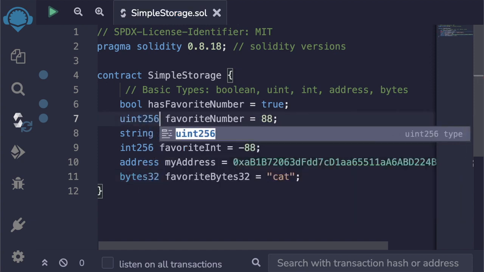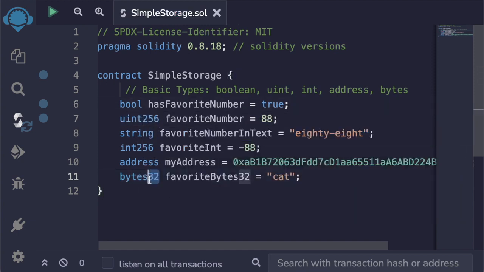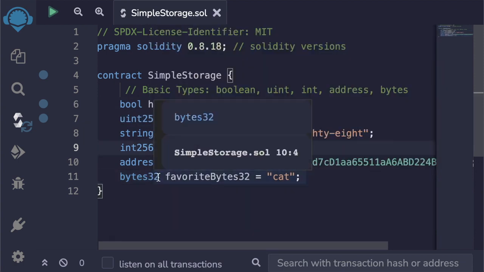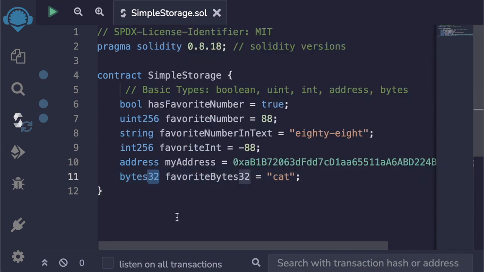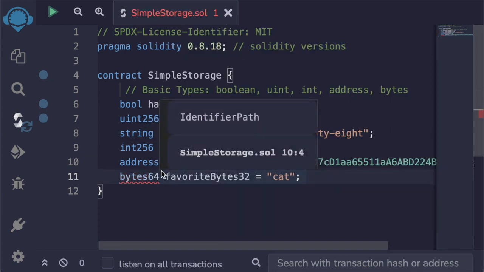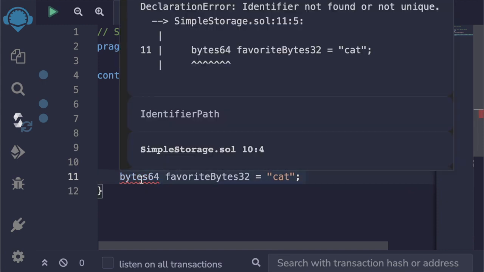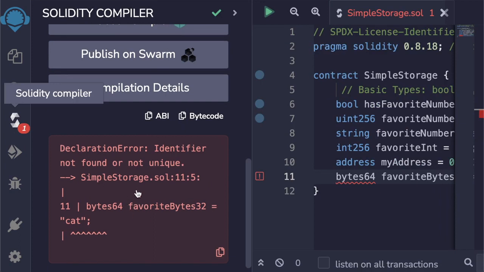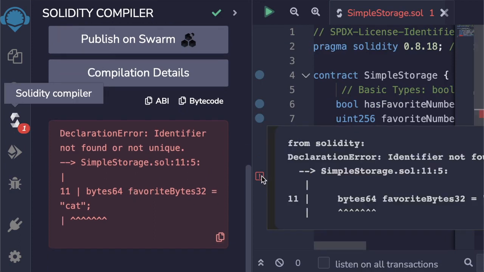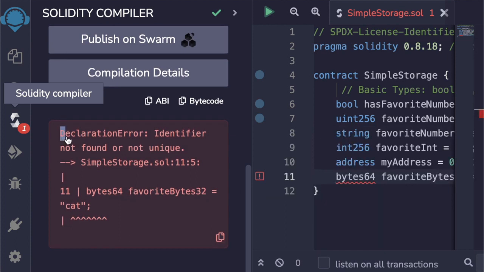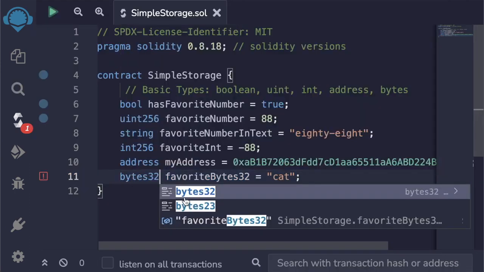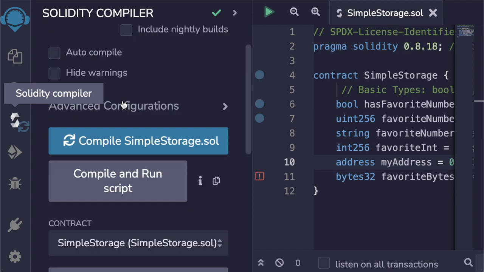A uint like this and a uint256 are the same thing, but a bytes32 and a bytes with nothing are actually different. So keep that in mind for now. The largest bytes, like I was saying, is actually 32. So for example, we can't do a bytes64. And if we type that in here, Remix actually goes, hey, there's an issue here. And if we try to compile this, and we scroll down, we'll again see this little error code here and this little error pop up. It even gives us an output declaration error, identifier not found or not unique. It gives us the line and we can say, whoops-a-daisy, this should be a bytes32. And we can go back and compile this.